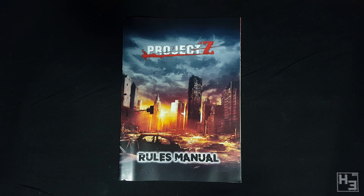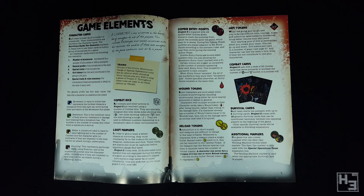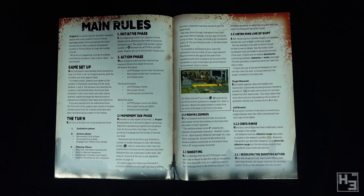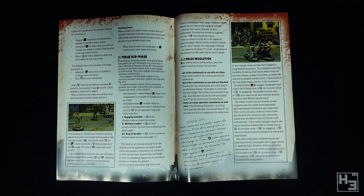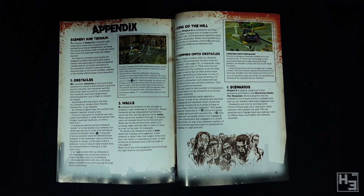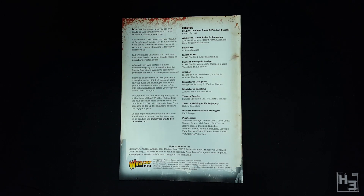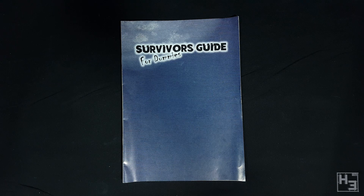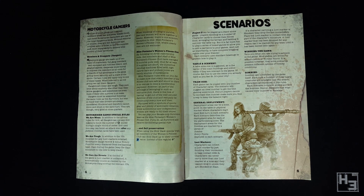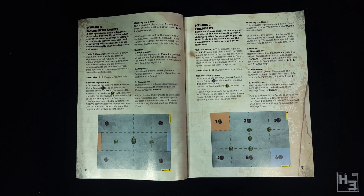We probably wouldn't be able to play without the rules, so this rulebook is included. It's obviously not a fancy hardcover rulebook or anything like that, and it's only a few pages long, but to me that indicates a game that's not overly complex and should be easy to pick up. All the things you might expect to see in a rulebook seem to be there. In addition to this rulebooklet we get this survivor's guide for dummies, which is perfect for me.